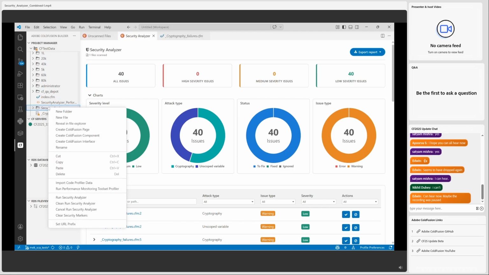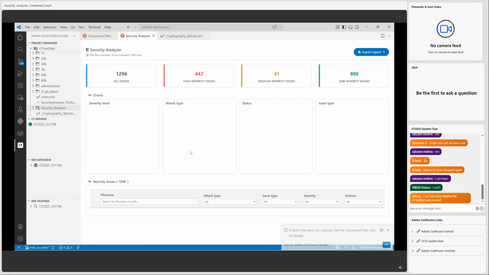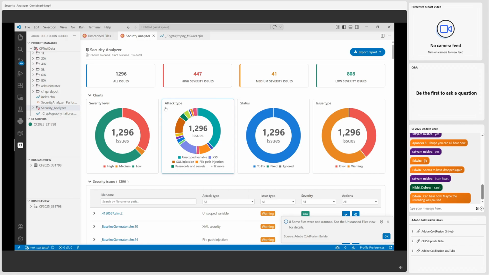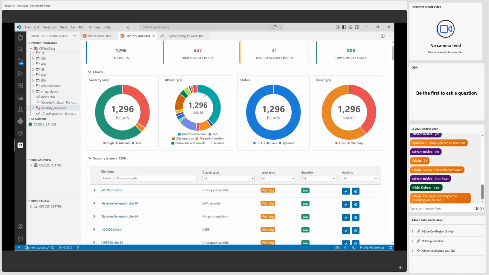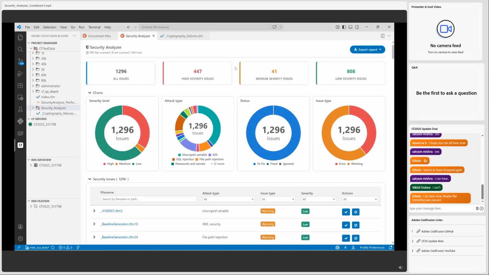So all I do is right click on the folder, click on run analyzer, and since the number of files was 194, it ran in under a second. So this is what the UI looks like once I have the results ready.